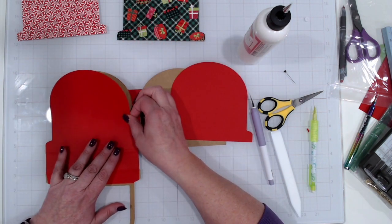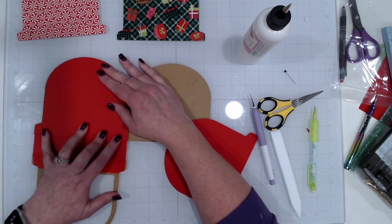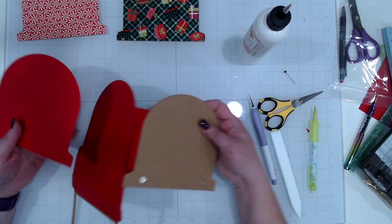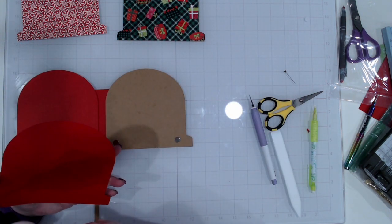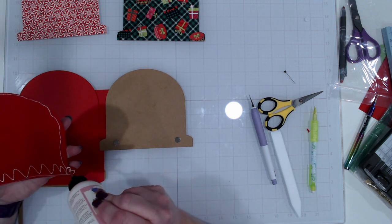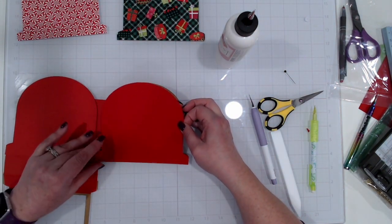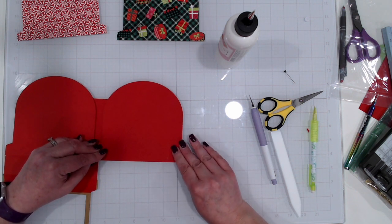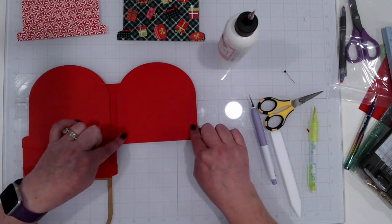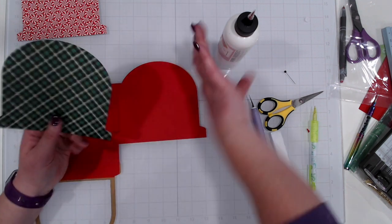And just for the record, I actually sized this thing way down. This thing was like 11 inches wide and like 8 inches high. It was huge. And then I thought about it and I was like, no, that's too big. That is going to be an absolute nightmare to try to build. Well, I don't know. Maybe not. It might have been okay. But then the more I thought about it, I was like, no, I don't think I want to do it that way. So, okay. Which really, I should have left the magnets off on this part until I did this, but that's okay. It will be fine. Okay, so we're going to put this one down here.